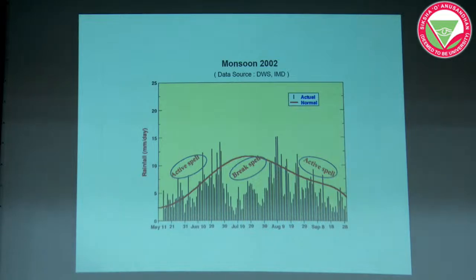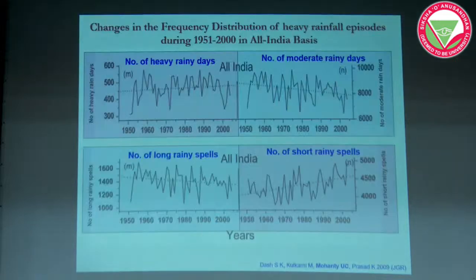During the monsoon time, we also get very heavy rain spells, which we call the active spell of monsoon, and then we have spells with less monsoon rain, which we call the break monsoon, and again maybe active monsoon. And now we are seeing for a long time records that the number of heavy rainfall days are increasing, but the number of moderate rainy days are decreasing. Previously we had rain for 10, 15 days, continuously drizzling, and that is very good for the plant. But that is decreasing, and the number of heavy rainfalls are increasing, leading to more floods.